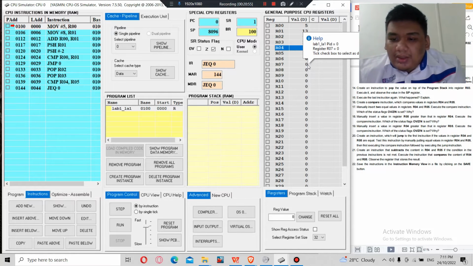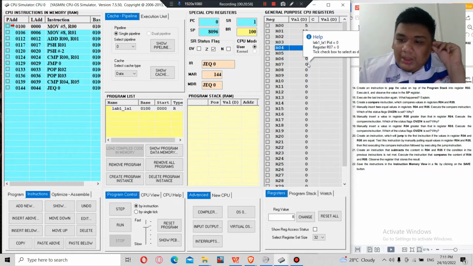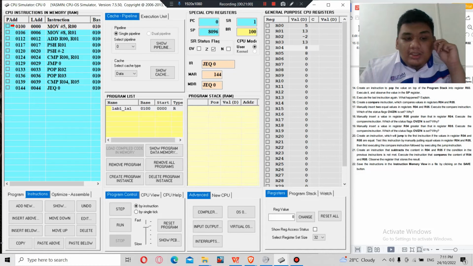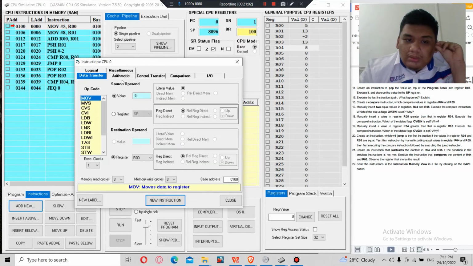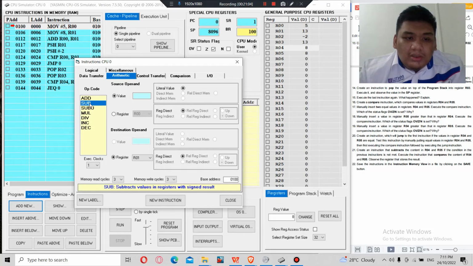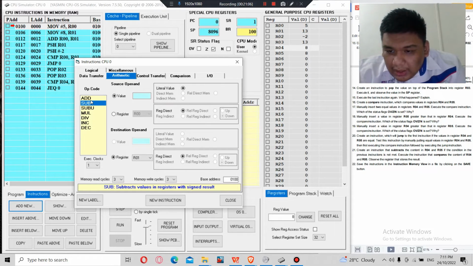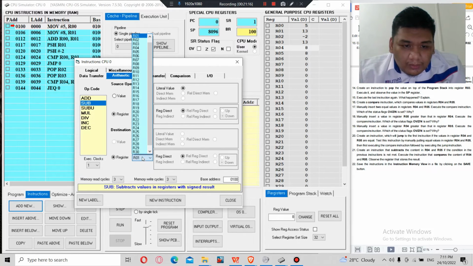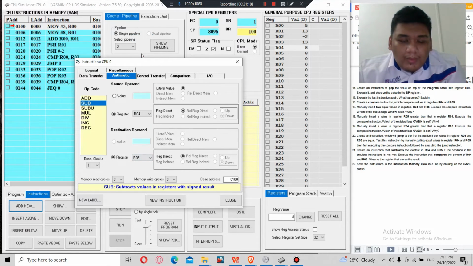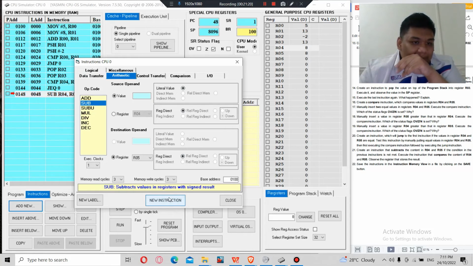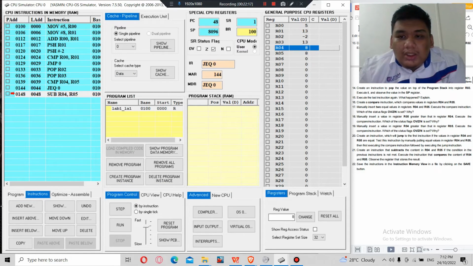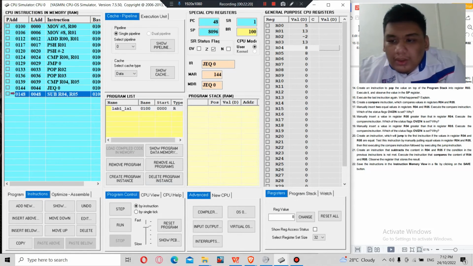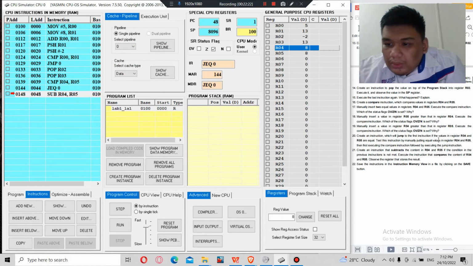Next we will do the subtraction instruction at the arithmetic part, which will subtract the values contained in R04 and R05. We will do the subtract instruction.